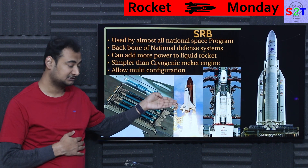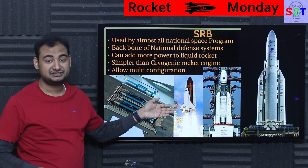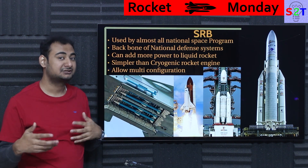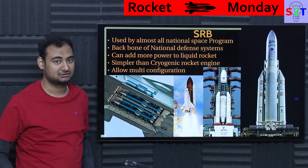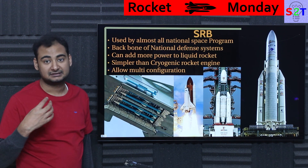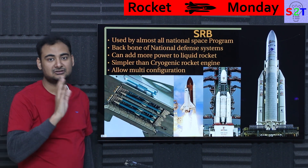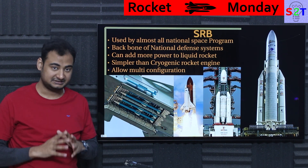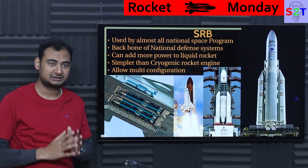SRBs are inherently far simpler than a cryogenic rocket engine. A cryogenic rocket engine has some parts that are ludicrously complex — for example, the turbo pump. Turbo pumps used on Space Shuttle engines were megawatt-class power ratings, meaning they had to be measured in megawatts — like 10 or 20 megawatts. The injector plate is another whole level of technology. It is far more complex to get a liquid engine working safely and reliably.